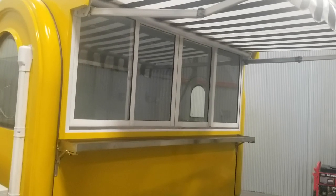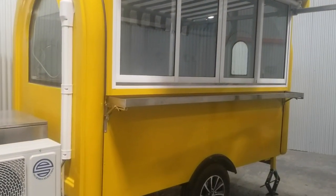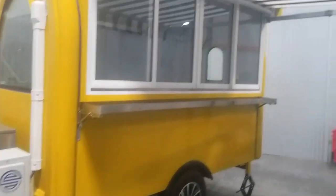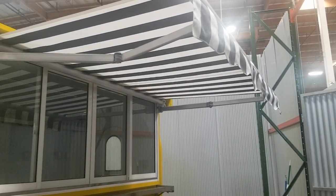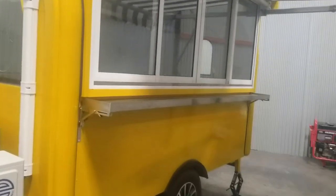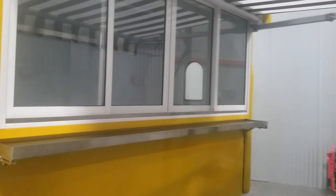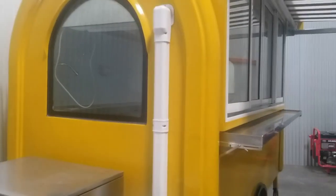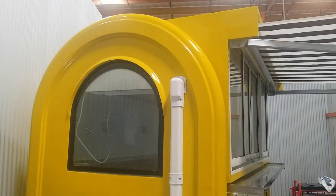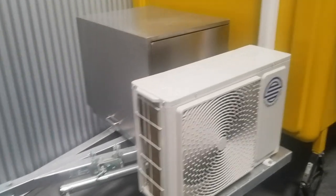We're looking at our 10 by 5 foot rounder mini trailer. It's a beautiful bright yellow for the trailer body, 14 inch wheels, black and white striped canvas awning, and a sliding glass window system. This is good for one to three people operating — it's a good little concession trailer. The exterior body is exactly 9.8 feet and 5.4 feet for the exterior width. This does not include the tow bar, which is maybe an additional 3 to 4 feet.